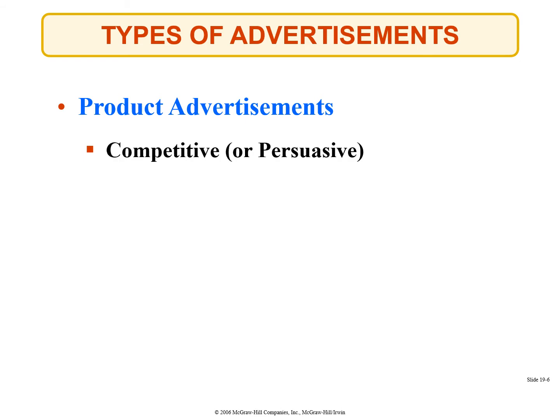All right, once you're done with checking the ad, we go to the next one, which is competitive or persuasive advertisement. Basically, generally the ads that you see that are trying to persuade the consumers to buy their product, telling us briefly about their benefits, not providing detailed information, but just briefly telling us about their benefits by showing us maybe a story or something in the ad. Those are competitive advertisements because they're just trying to persuade consumers to buy their products.